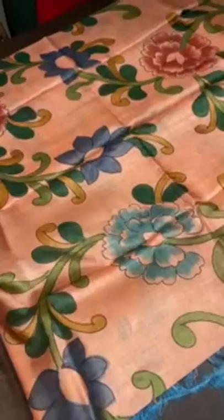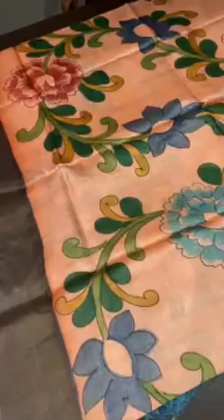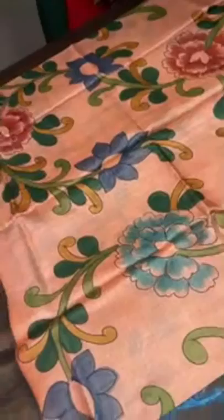Even in tussar by, Korean silk is also available. Tussar by Bangalore silk is also available. It will have a little silky finish. Only by seeing the texture, touching and feeling, you will understand. Ours, Yugamugi's, is a pure tussar by tussar. Anywhere you can test, in any laboratory. Okay, we'll see the first saree.